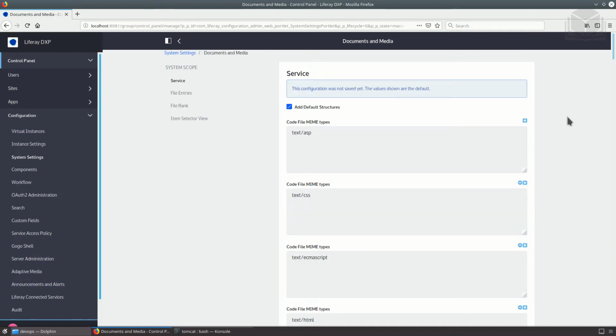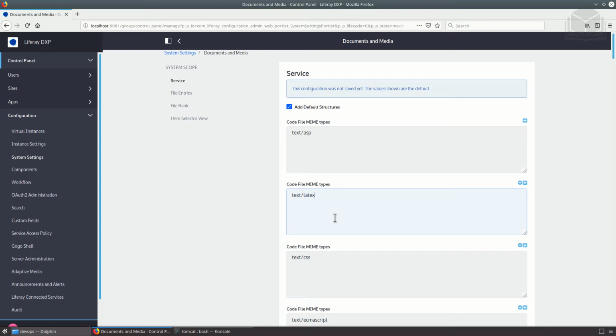So in order to identify what kind of Mime types we can download and what Liferay should cover as code, we will click plus here, and that adds a second entry here. And the exercise says make it not test but text LaTeX.